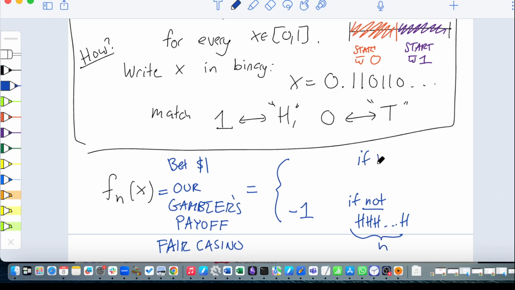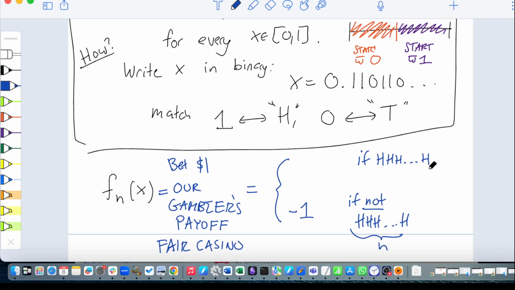If it is all heads, then we're going to have a big payday, because you have to be quite lucky to get n heads in a row. So the casino is going to give us a big payout. To make it a fair casino, they offer even odds bets. Does anyone know how much money the casino would pay you if you've got to get heads in a row n times? N is n. You can handle letters.